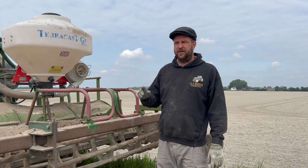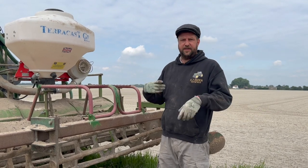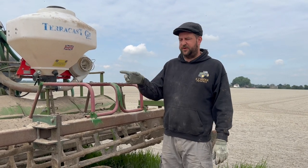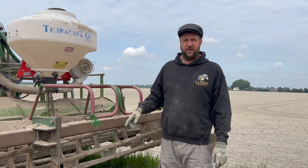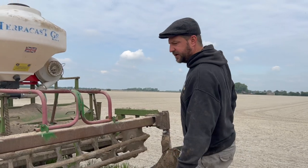Tiger teeth. Where people are using horsepower and diesel to smash their land into a seedbed and not having to put too much chemical on, we're not using that much horsepower and that much diesel, but we have got to spend it on the chemicals. So we don't like using it any more than you do because I've just told you how much it is. Yeah, and my wallet's shrunk.